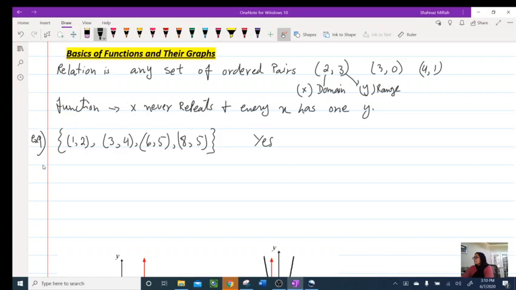Let's do something else. Determine whether an equation represents a function. Those were the ordered pairs; now I'm going to give you an equation, for example, x squared plus y squared equals 1. Is this a function? How would we know? You're going to change this to y equals mx plus b form, like you make y by itself. So it's going to be y squared equals negative x squared plus 1, because we subtract x squared from both sides.